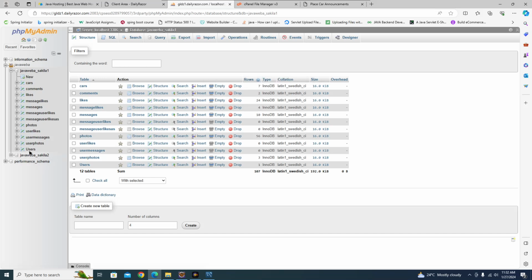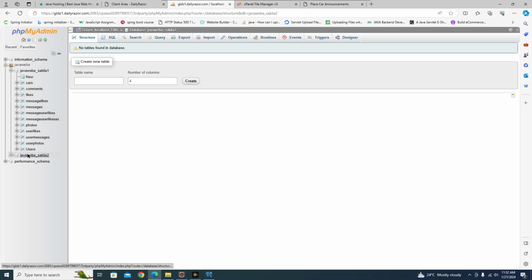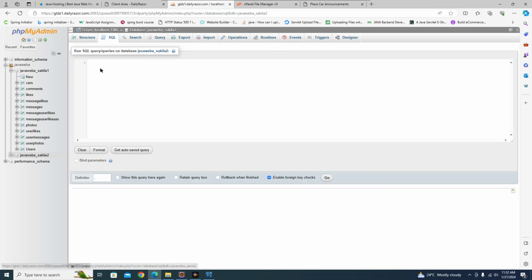In order to create a new table, you just go here to SQL, and here you input the SQL queries, for example for table creation or table deletion, or if you want to amend an already available table, you can run any MySQL query you want.